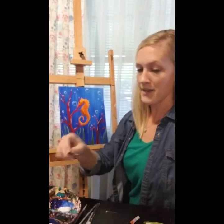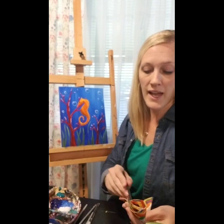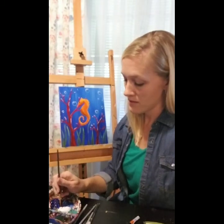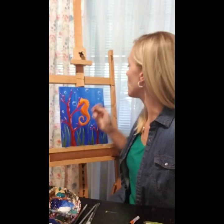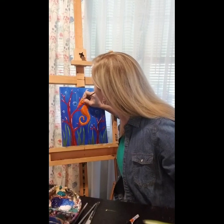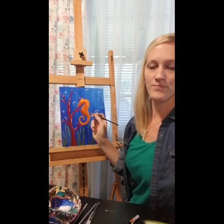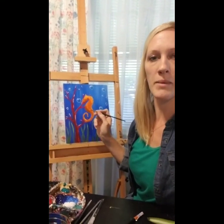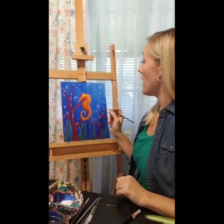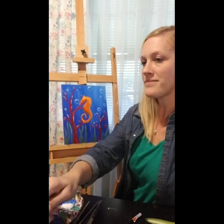So back to the eye. I just put a black circle for the eye. I'm going to add in a little white dot in the middle, or maybe a little white circle. Let's see. So I kind of just did like a little backwards C. And I wish you could see this just a little bit better. But I will offer you some zoomed in pictures right at the end.